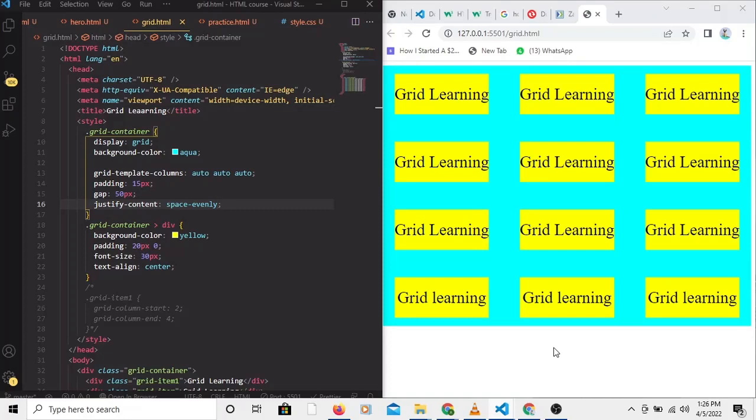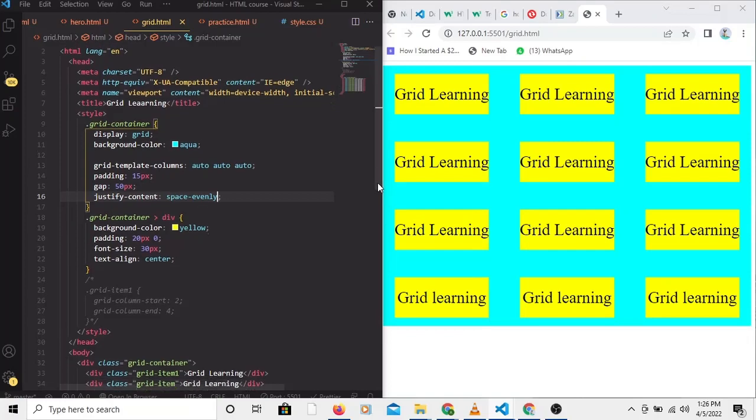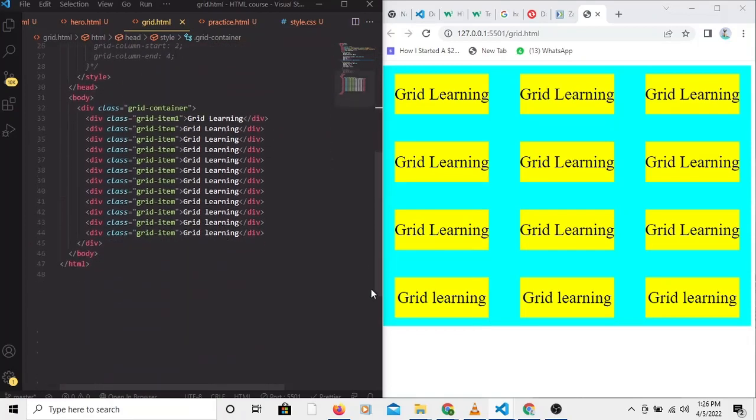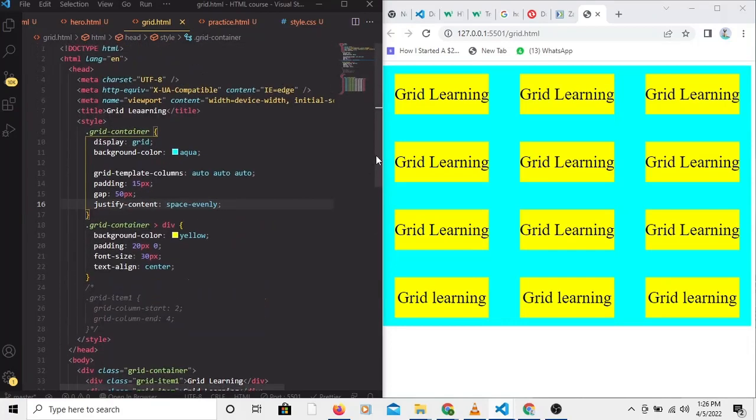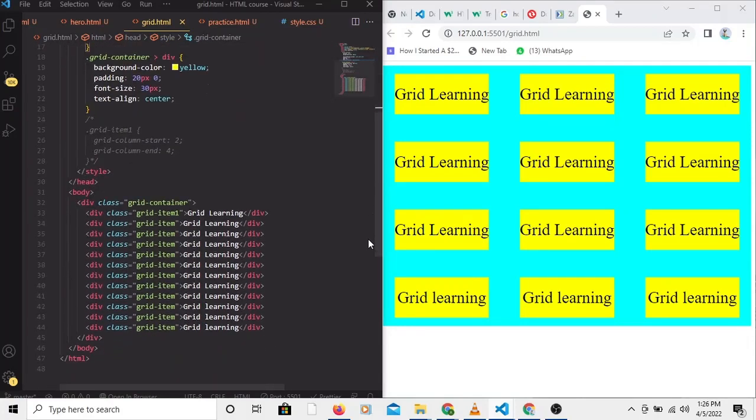So right now, we are not done with the grid system. I just want us to go on a little break, and when we come back, we'll see a few properties before we do our project, because we are almost approaching the end of CSS.